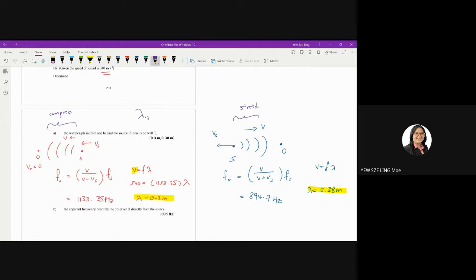So lambda on the right, larger than lambda on the left, means you got the right answer. You got the right idea in solving it. Because this is common sense. The one on the left is being compressed, the one on the right is being stretched. Therefore, lambda on the right is definitely greater than lambda on the left-hand side.